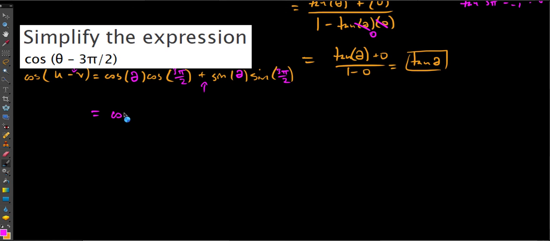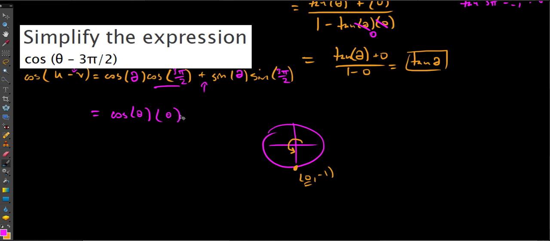So clearly we're not going to be able to evaluate the cosine of theta here, but cosine at 3 pi halves, again, let's take a sketch on our unit circle approach here. 3 pi halves terminates down here. And for what we have down here on the outside for our ordered pair, 0, negative 1, our cosine value here would be our x value, and this is 0. So let's replace our cosine of 3 pi halves with its value 0, and we're going to say that this is plus sine of theta. And then our sine at 3 pi halves, what is its value? In this case, it has a value of negative 1, so we'll put a negative 1 here.